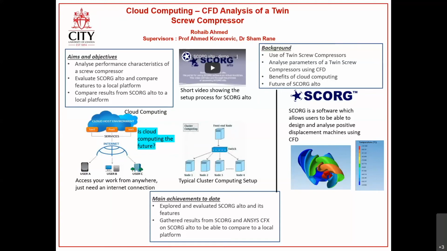What were the technical challenges faced and how were they overcome? Any examples? One challenge was that there's no graphics card installed onto your virtual computer. Therefore, you couldn't do any post-CFX work, and you couldn't see the model of the compressor. It would just be a black screen, and we couldn't overcome that because we didn't install a graphics card. But other than that, there were no other major challenges involved.